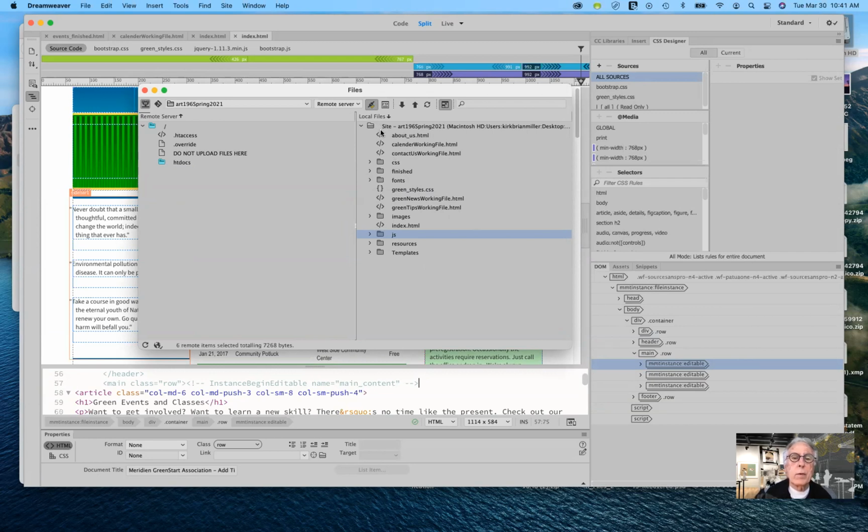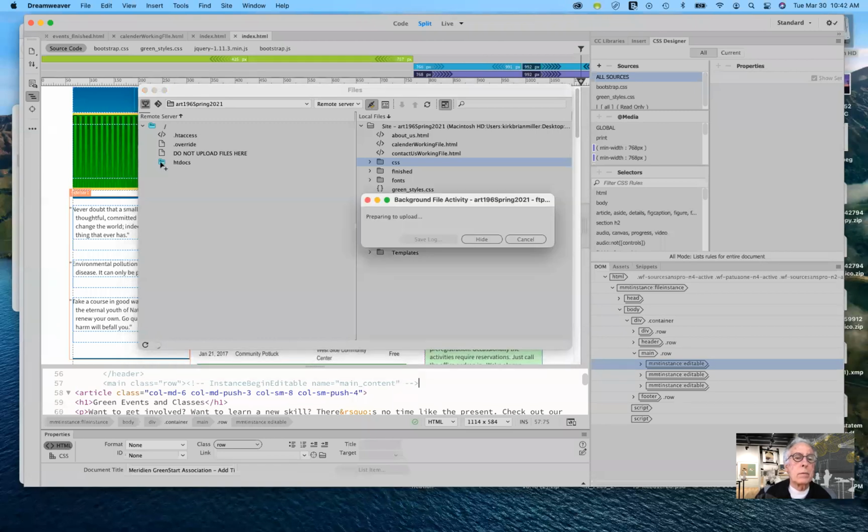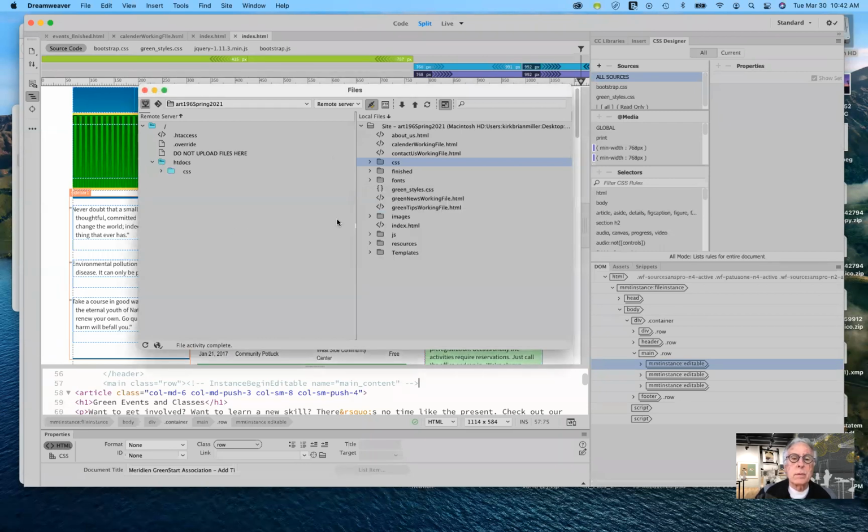So let's start. I'm going to go in order here. Let's start with the CSS folder. That's the first one that I need, because if you're missing any of them, it won't be published correctly. So we'll start with the CSS folder. Let's go to the fonts folder. I don't need the finished files.